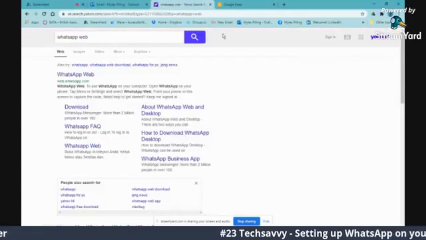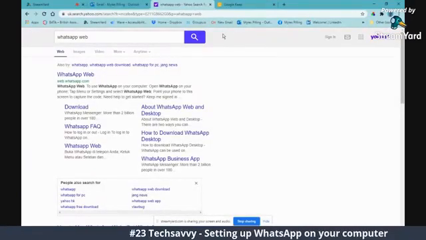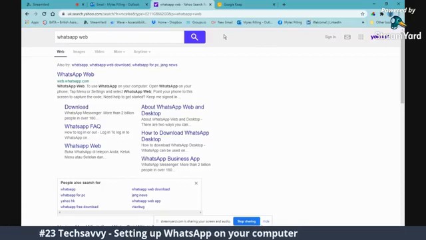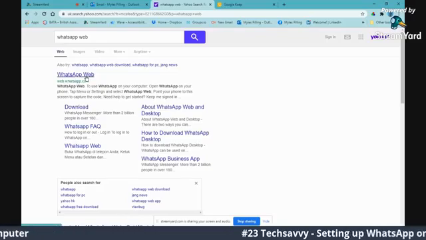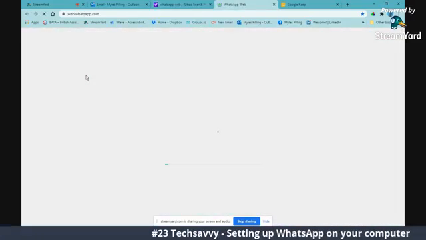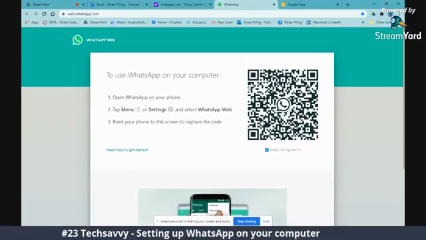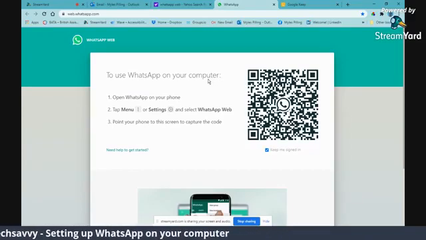And I will now move across to here. So I type into my web browser WhatsApp Web, and WhatsApp Web appears here with the address web.whatsapp.com. So I click on that, and this takes me into some instructions on how this works for my computer.